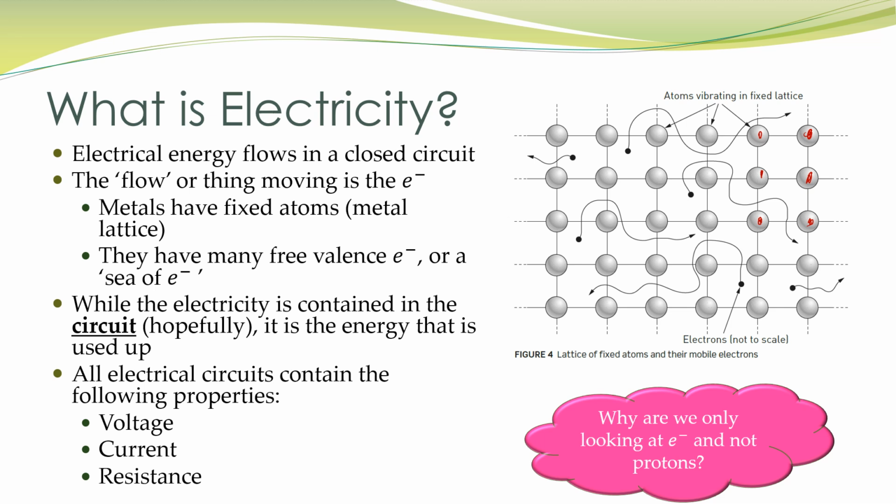We don't generally talk about positive charge flowing. We'll come back to that one later, but the positive charges come from the protons, and the protons are much, much bigger than the electrons. They're 1,800 times bigger than the electrons, so they tend to be fixed in place. The electrons, being 1,800 times smaller than every proton, are so much easier to move around, and hence we tend to have this sea of electrons, which we refer to as the valence electrons, free to move around the metal lattice, and that is what we move when we move electricity. We're moving those electrons around.